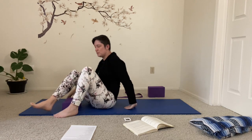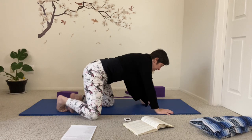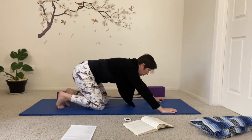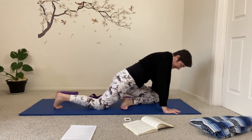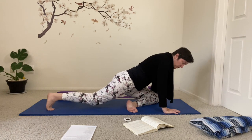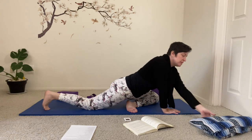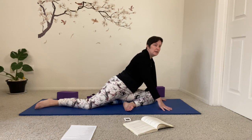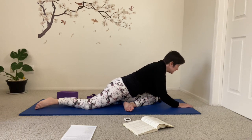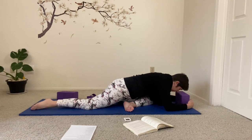Okay, if you would prefer to have your pigeon pose on your knees, then you're gonna come up, turn over sideways, come to hands and knees, and then drag one knee. I'm gonna take my left knee toward my wrist or my thumb, and then let the other foot swing over. Walk the long leg back and maybe place a blanket or a block under my hip as I sink down over onto that front bent knee hip. And maybe I'll stay up for a while. Maybe I'll slowly waft myself toward the floor, placing a block under the head.